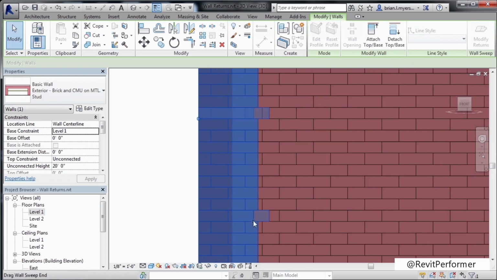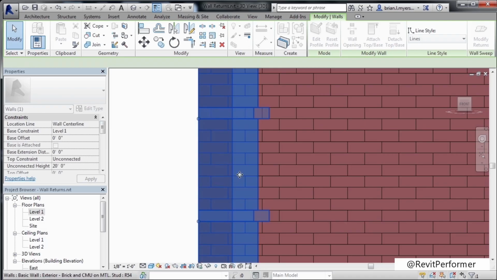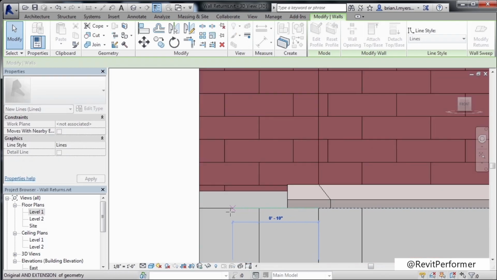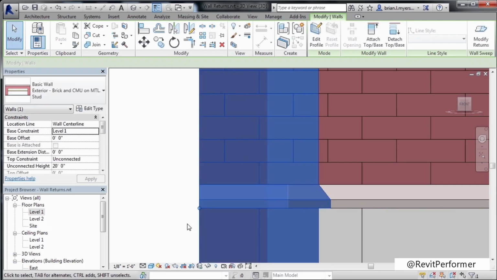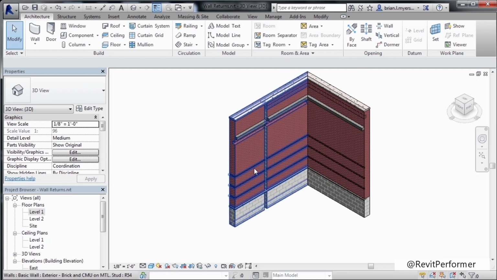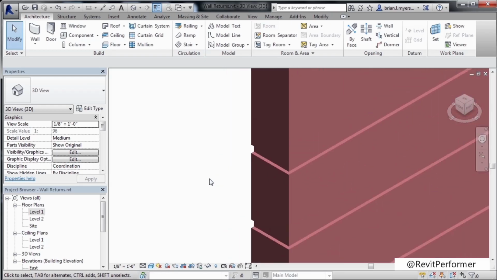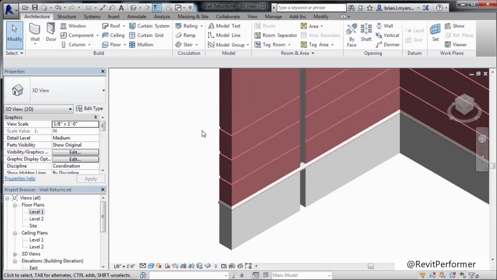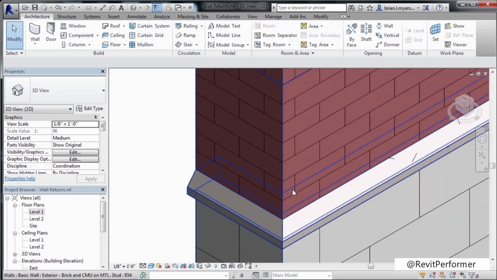In this case, we're pulling that reveal over to remove brick material away from the wall. Now I'm going to pull this over, stretch it back. And now let's take a look at it at an angle. We zoom in here. We can now see that we've removed material around the corner. And we've added material here at the transition between the brick and the CMU block.